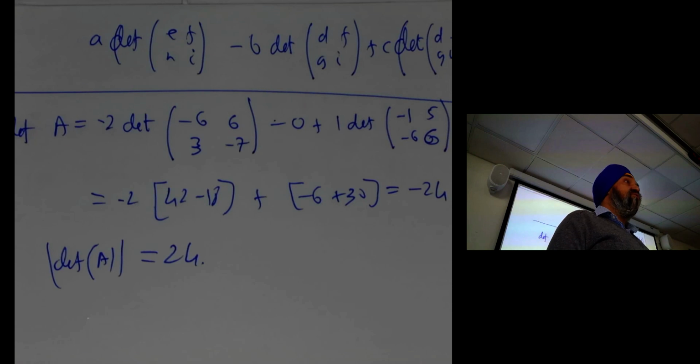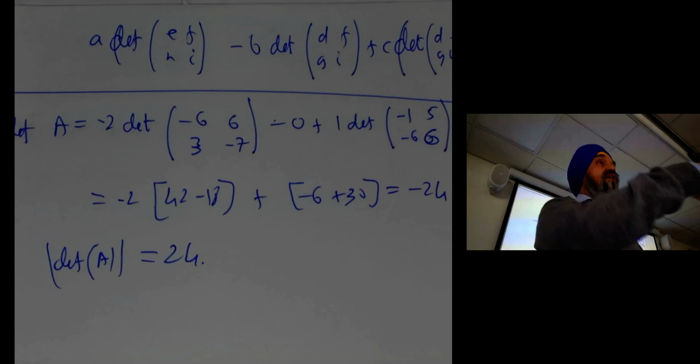In the 2 by 2, what did it mean when we worked out the determinant? We got a determinant of 8, I think, if I remember correctly. What did the 8 mean? Area scale factor, doesn't it? How much the area is increased by. What do you think it means here?